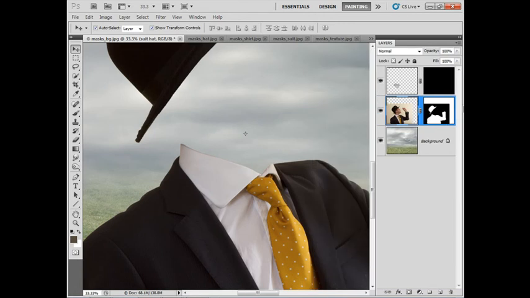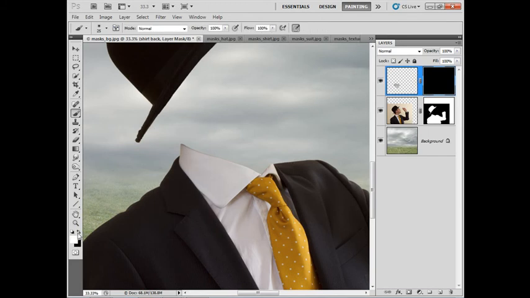Let's just minimize that layers panel a little bit. Now let's click on my layer mask thumbnail here in the layers panel, and you'll see once you click on it, it's highlighted by a black area around the edge. This means that we're working on the layer mask rather than the image. If we were working on the image and I began painting, I'd be painting over the pixels on my image, but as I click on my layer mask thumbnail, I'm now working on the thumbnail, so I can paint onto that mask. Then let's grab the brush tool.